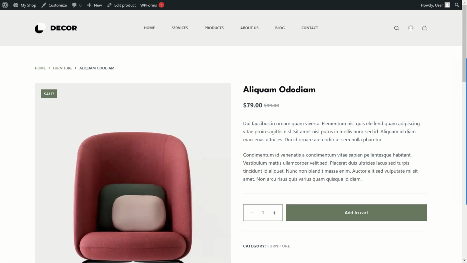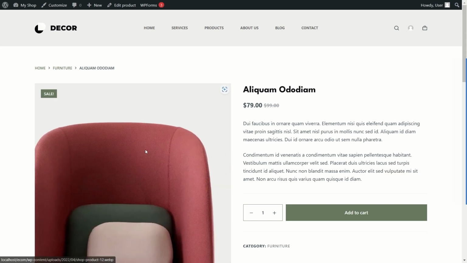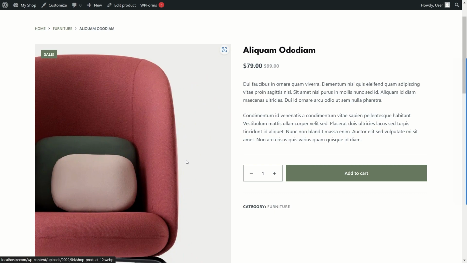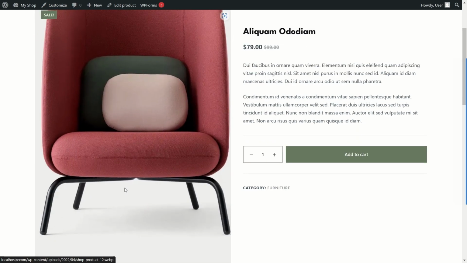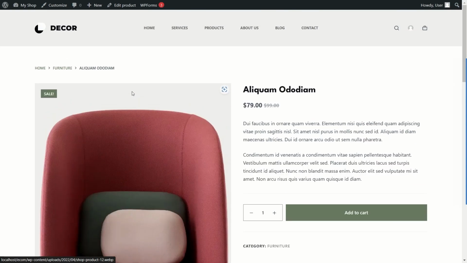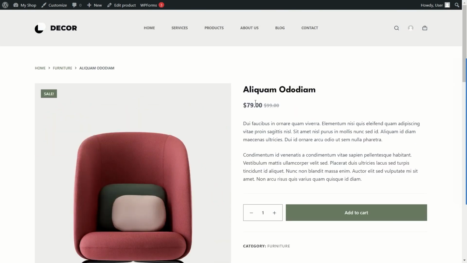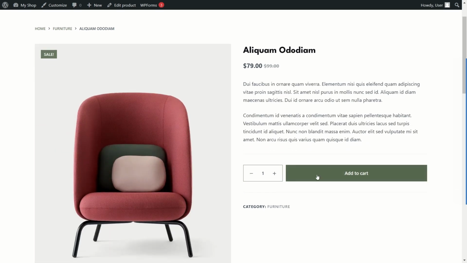Excellent. You can see there's a sale icon over here. If you hover your mouse over the product, you can see that it zooms in, so your users can get a better look at the product. There's the title of the product, the price, and a short description. So you can add a description to your product. And here is the e-commerce mechanic. From this button, you can add it to the cart. If I click on plus, it increases the amount of the product. So I can buy 5 of this furniture.